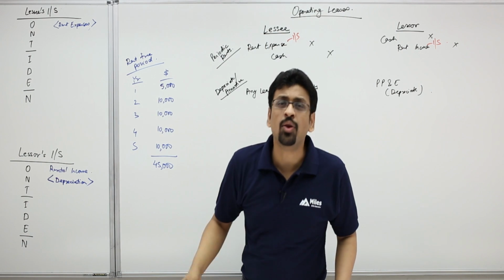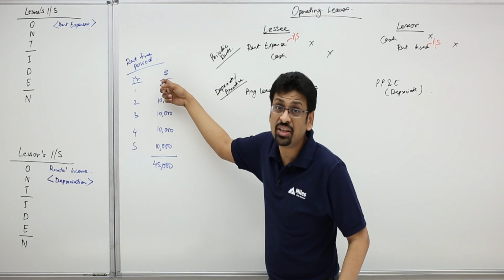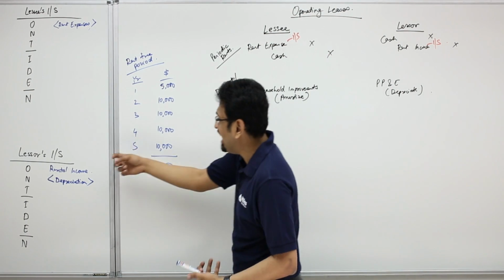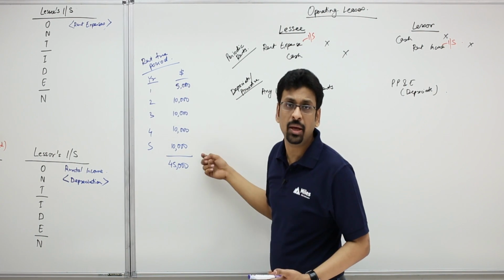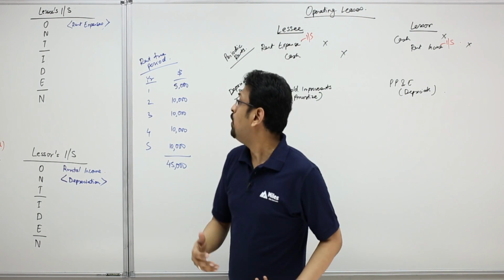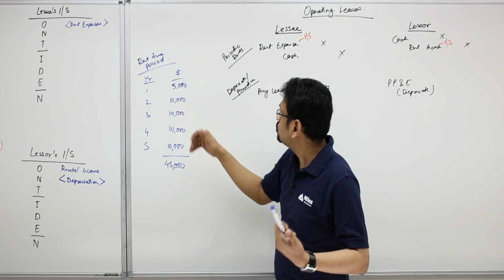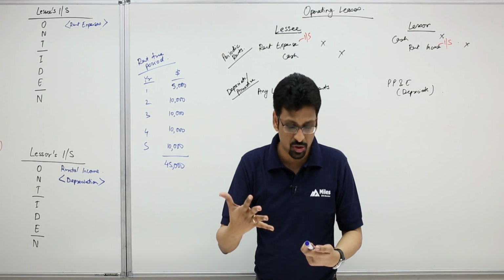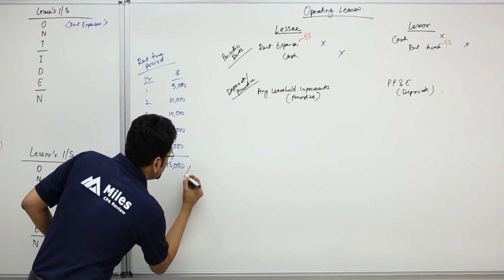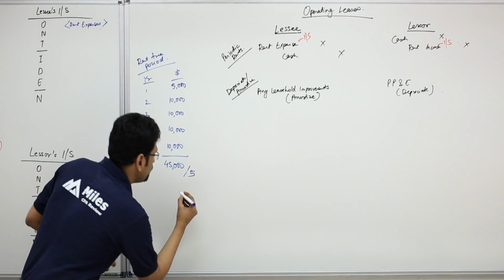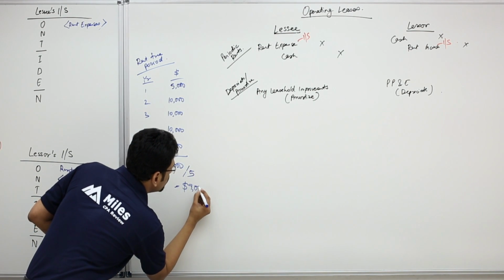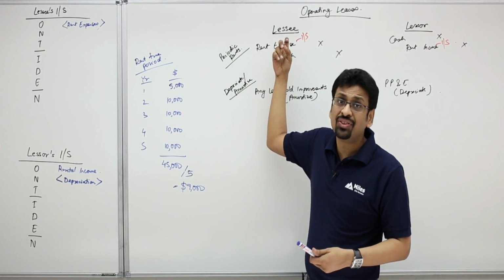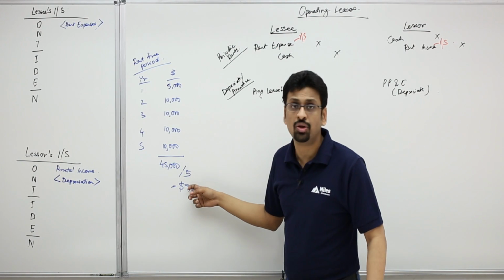Now this is not perfect matching. So less expense in year 1, more expense in the remaining years. Similarly for the lessor, it's going to be less income for year 1, more income for the remaining years. So what we do is we even this out. So the rental expense for the lessee was $45,000 for 5 years. Now what we're going to do is, what is it per year? We're going to do $45,000 divided by 5 gives us $9,000 each year. So on the accrual basis, the rental expense for the lessee each year is going to be $9,000.